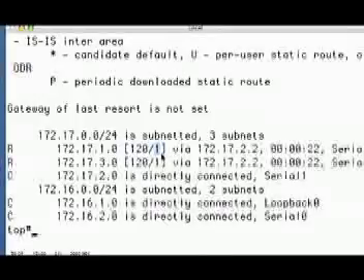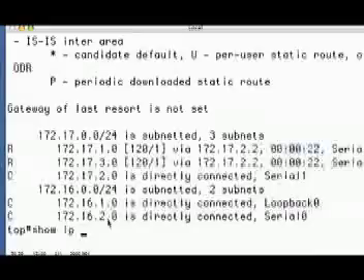RIP's metric is hop count. It doesn't care whether the interface you're receiving it on is a frame relay link or a 10 gigabit Ethernet link. A router hop is a router hop, and 16 router hops is infinite. This is our next hop, 172.17.2.2, out serial 1. We received it 22 seconds ago. So this is our RIP route, and this is our route table.